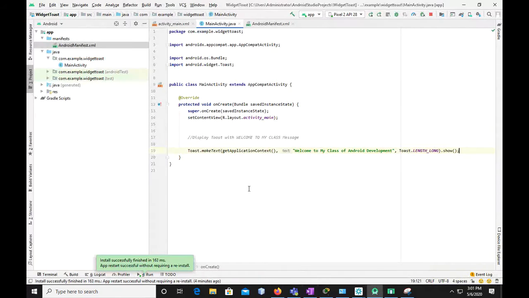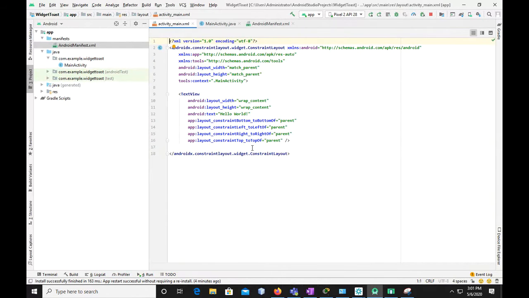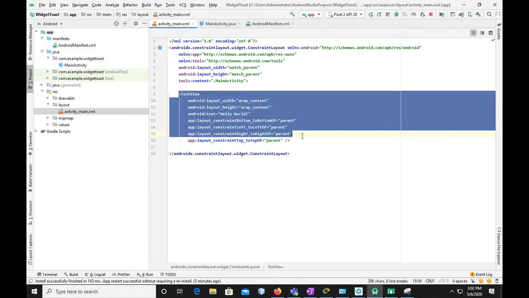Now, if you have to customize your toast, we'll go in the activity main. Hello world is there. We do not have to change anything of that, the parent, and the rest of the things. Android layout, constraint layout is there. What we will do now, if you have to create your own particular toast in the layout, where is layout? The rest of the layout is here. We have only activity main right now, right? Have a look here first, Carlos. So what we have to do is, we do not want any changes in this particular thing.